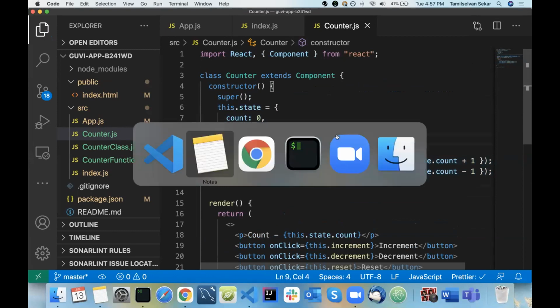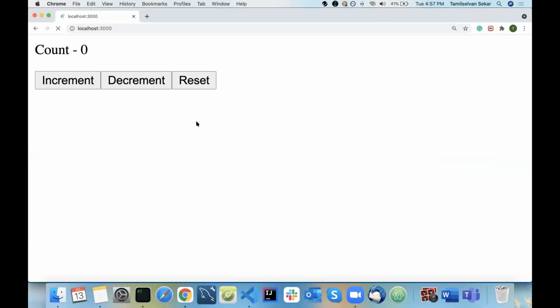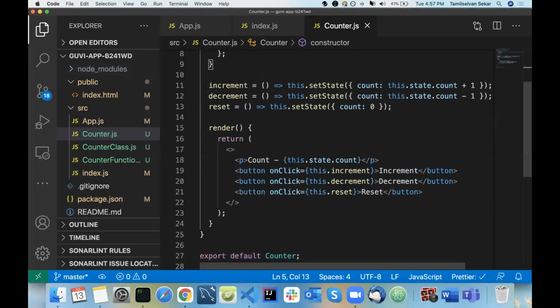Okay, now go over here. If I refresh and do increment, what should happen? It should increment. See, if I do decrement, it should decrement. If I do reset, it goes back to the default here. Increment, reset, increment, decrement, reset. Okay, so this is the task that I gave you yesterday. Is that clear?